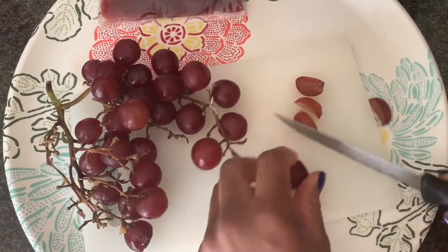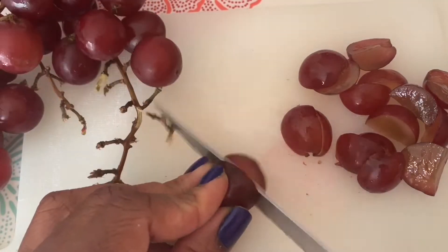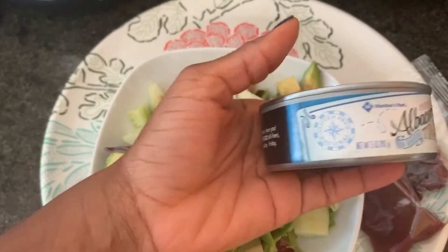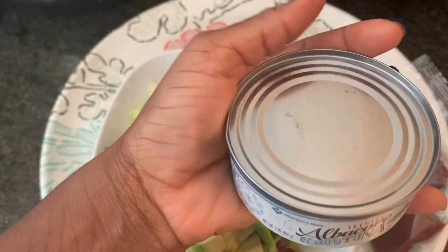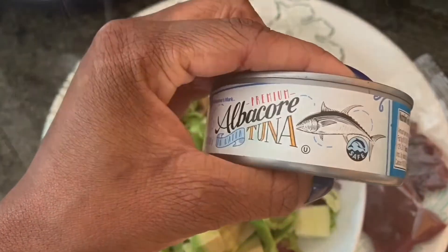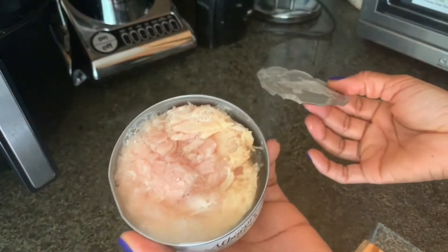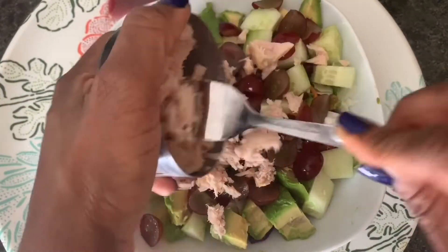This is just my own way of making salad. Sometimes I like to add sweet corn, garbanzo beans, and all sorts of stuff, but today I'm keeping it light and simple. If you love my salad, please let me know in the comments — maybe I'll do a tutorial on how to make a simple, yummy, restaurant-quality salad at home. The tuna fish is white albacore in water. Let me add it to my salad bowl — at least I'm giving myself some protein after such a dry morning!